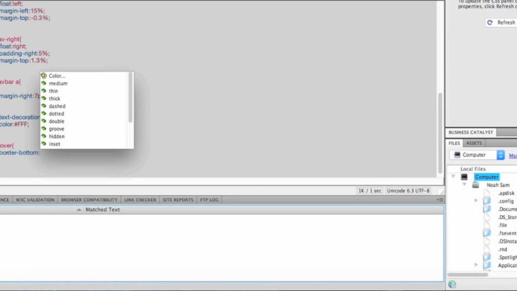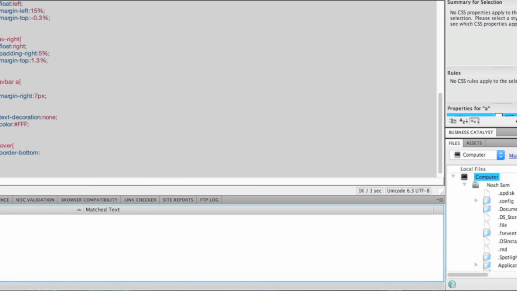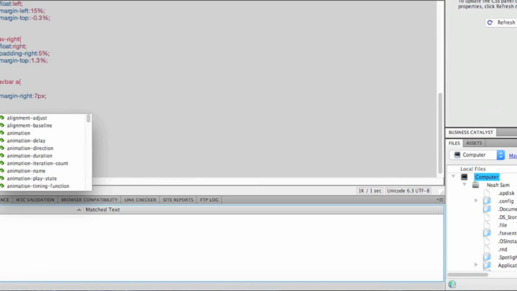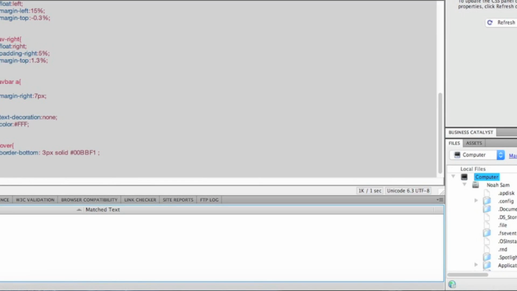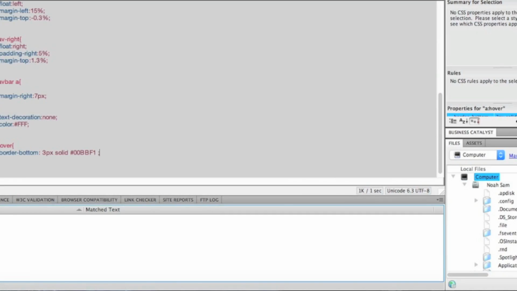If you're unfamiliar with this code, go read up on borders. But yeah, you're making a border at the bottom, and then choose whatever color you want, and then specify how thick you want the border to be. Now you should end up with this. I wanted it to be 3 pixels thick, and of course a solid border. And of course I chose this color, blue. And now when I hover over it, it should produce the bar. Okay, cool. So now you should end up with something like this. So every time I hover over the links, it should produce a blue bar under it to know which link I'm selecting.